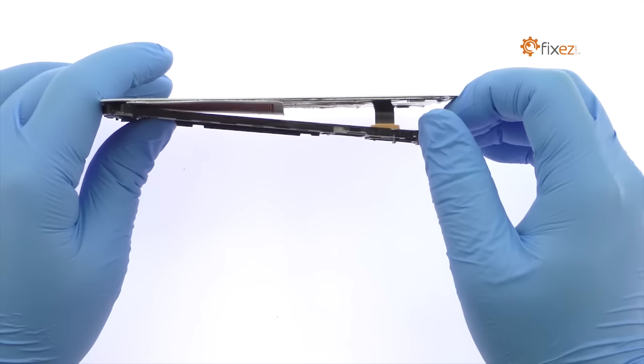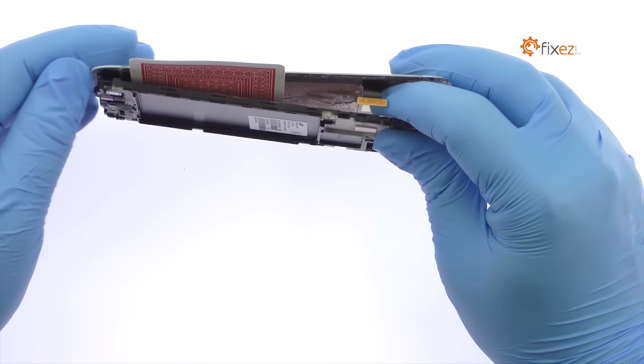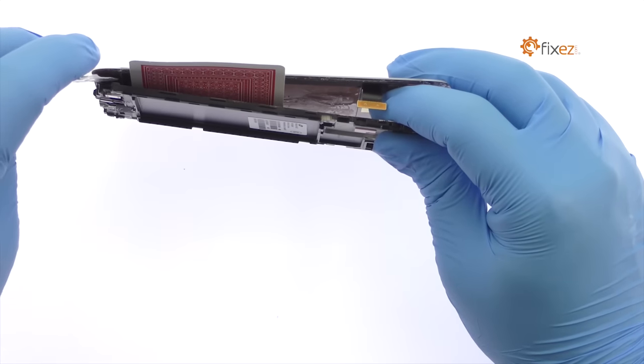Once you've sliced through the adhesive, be mindful of the display cable and the cables for the bottom buttons when decoupling the Galaxy J7 screen from the midframe.